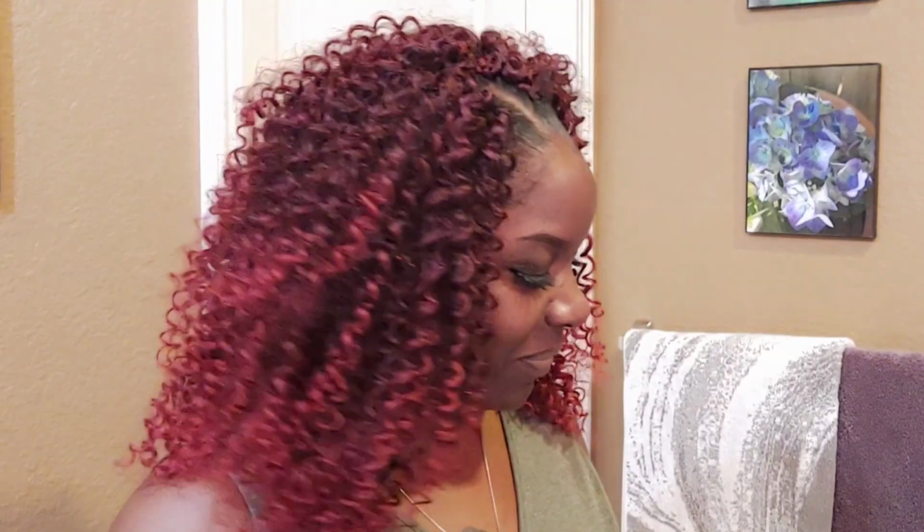Okay, when fluffing the hair out and not volumizing it, you can use a bigger comb, or you can just use your nails and run through. When you are cutting the ends, make sure you're cutting downward. Do not cut from side to side, okay? All right, and we're just going to shake that out. And then we're also going to add our bonnet to our hair. Remember, this is the nightly routine that I do every night. You should try this because it's going to keep your curls nice and curly.